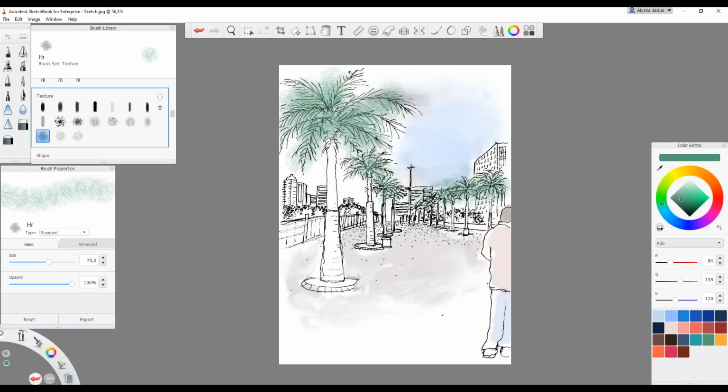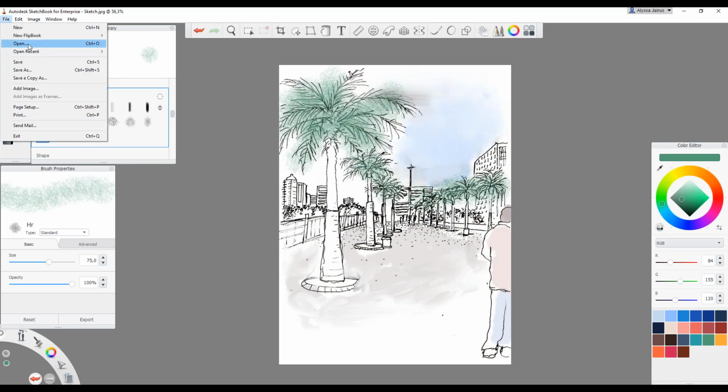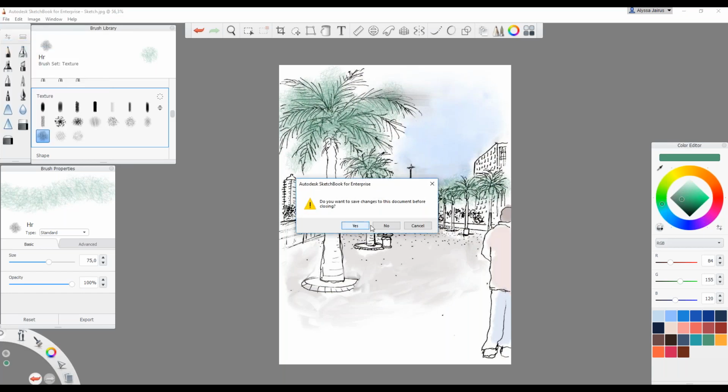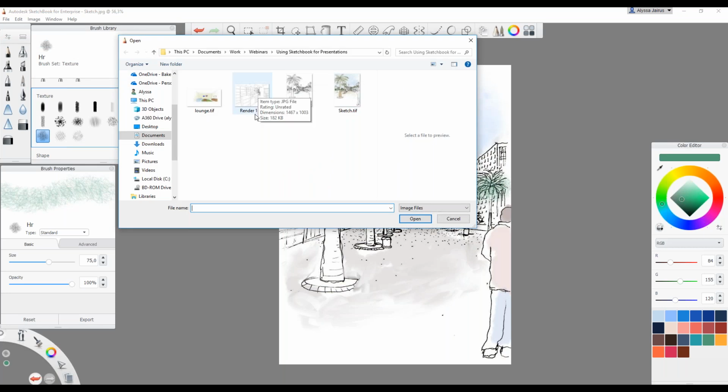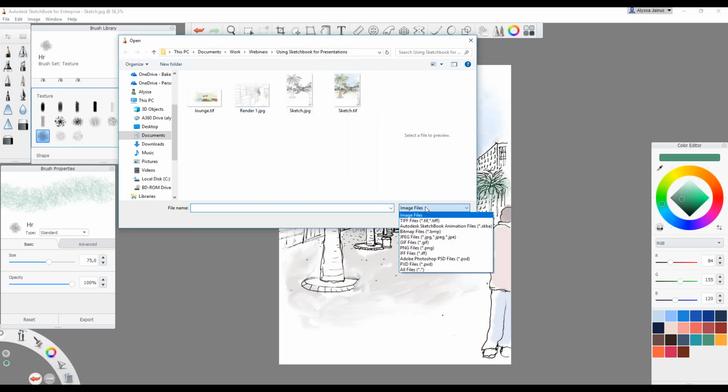But there's other ways to implement these kind of things. If you want to use an image from, let's say, SketchUp or Revit or some other application, we can do that as well. So I'm just going to open another image. I'm going to open, I don't want to save, and then just to show you something in here.